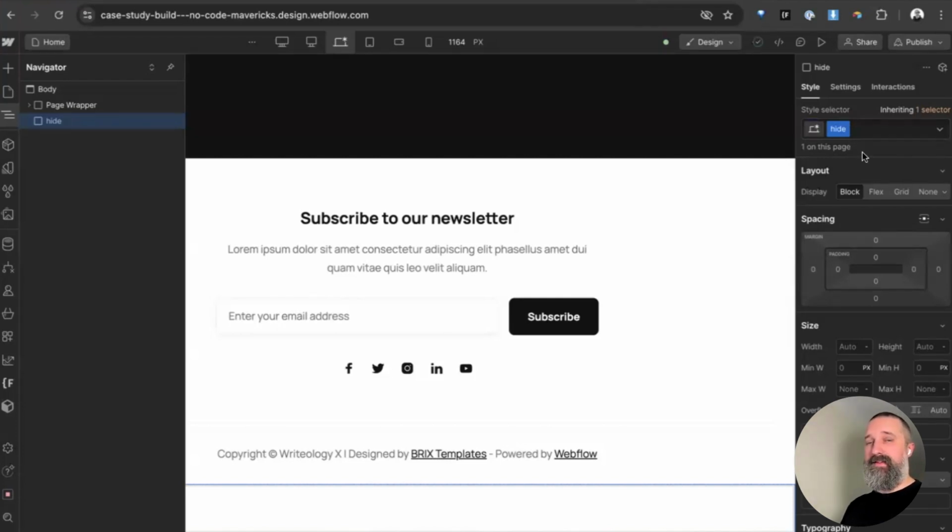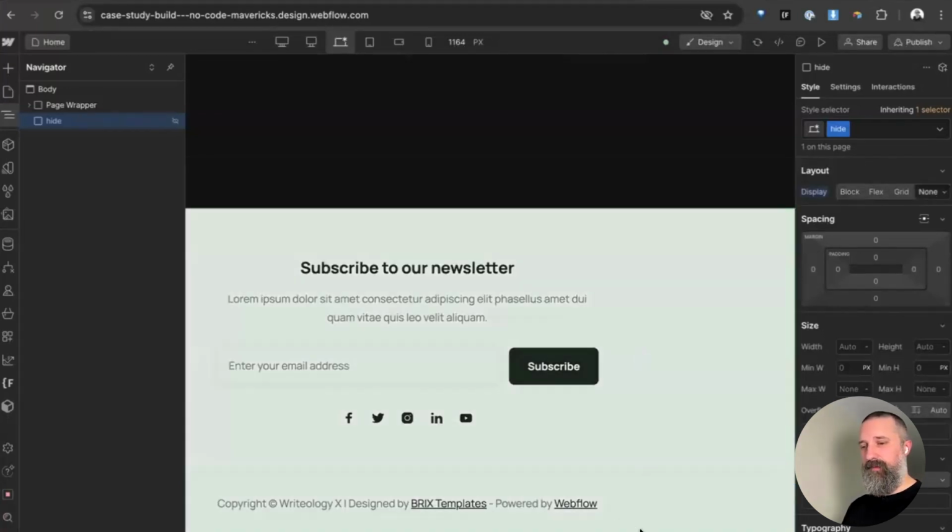The next step to be able to use this div block to hide elements in our template is just to click on none. So display none. If I click on that, then this goes away. It was underneath this section. I'll just use Command and Z or Control and Z to go back a step. That's the keyboard shortcut for undo.